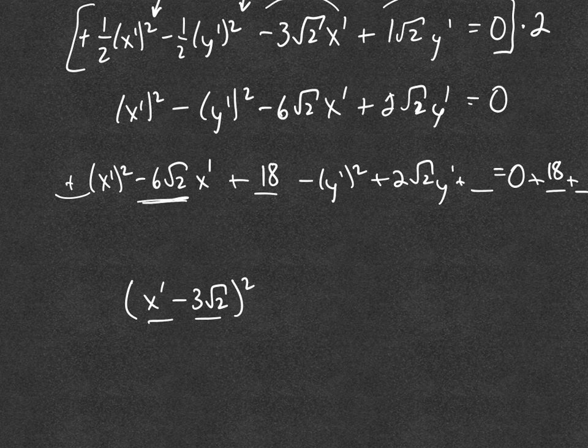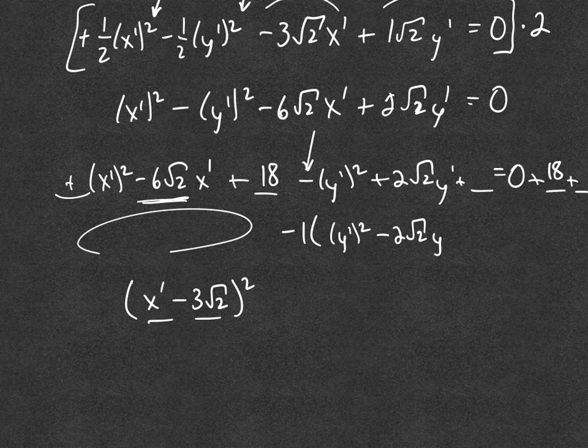That way we have to back up and add in the blank on both sides. All right? Now we can't complete the square for the y's right off the bat because right now there's a negative sitting in front of the y's. So what I have to do is take an extra step that I didn't have to take here with the x's, but I have to take an extra step here and factor the negative out. So factor the negative out of the y prime squared, the y prime to the first, and then again, we don't know what that third term is, so we have to leave it as a blank temporarily. But now I can complete the square for the y primes.